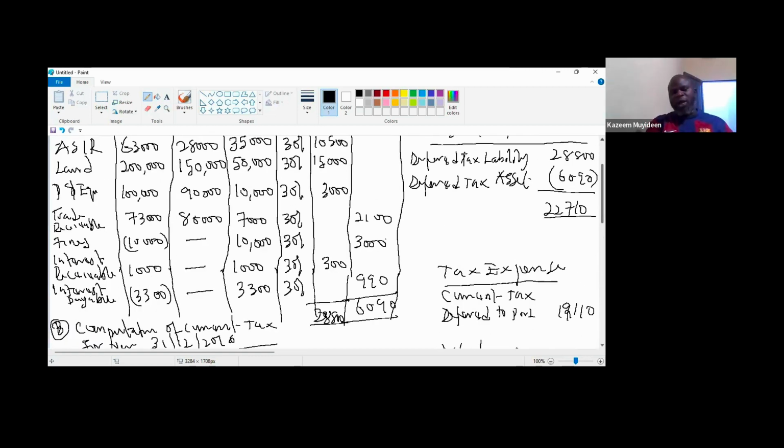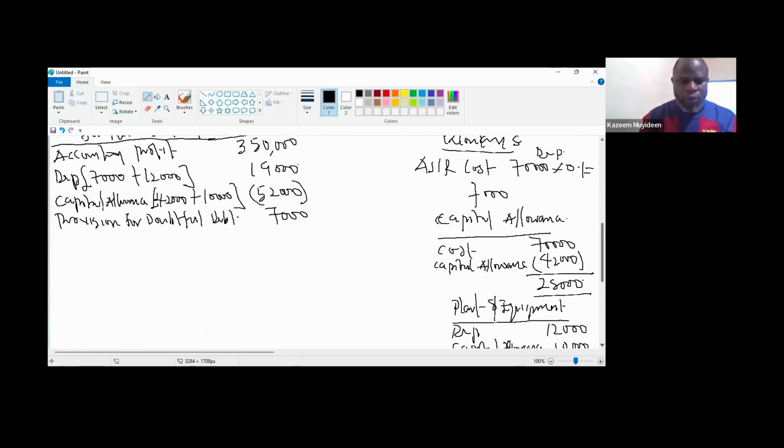Fines is on cash basis. It is when you pay the money, we will tax you. Why are you removing it now? Say, no, sir. We are preparing this account based on accrual, not on cash basis. So even though we have not paid the money, we will remove it. See, you have not paid the fines and you have removed it. You must be stupid. Say, add it back. When you pay it, then you will not talk. When I say fines of 10,000, we added back.